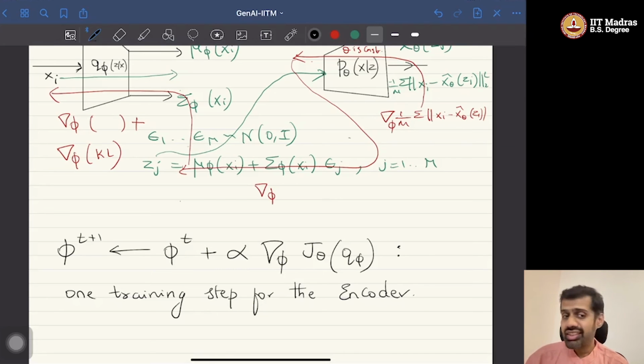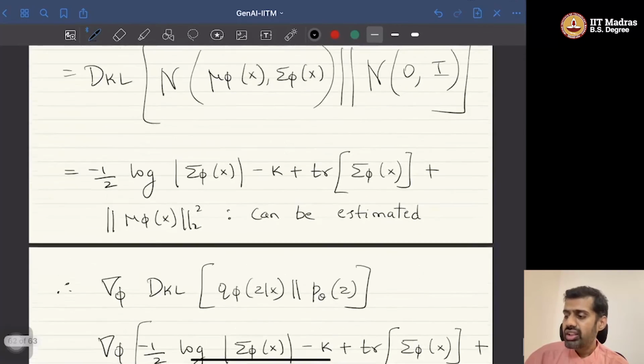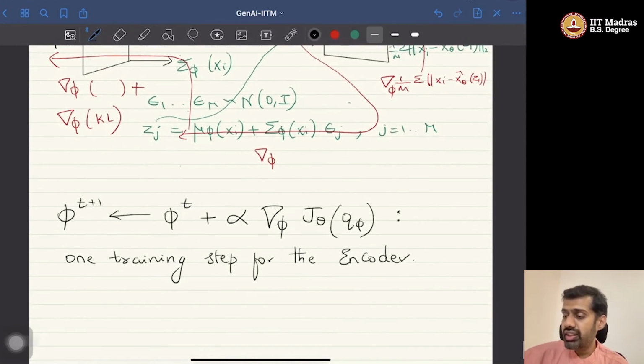As I said, this seems a little involved, but please go through the lectures again. It's pretty simple. All we had to do was get the gradients of the ELBO, which is our loss function, with respect to the encoder parameters, and the loss function involved two terms. The first is the log likelihood term, the second is the KL term. The log likelihood term involved an expectation with respect to the distribution that the encoder is giving as output, and therefore we could not compute the gradients. We resorted to the reparameterization trick to get the gradients. That's all. Once you get the gradients, you can simply use standard gradient descent to update the parameters.